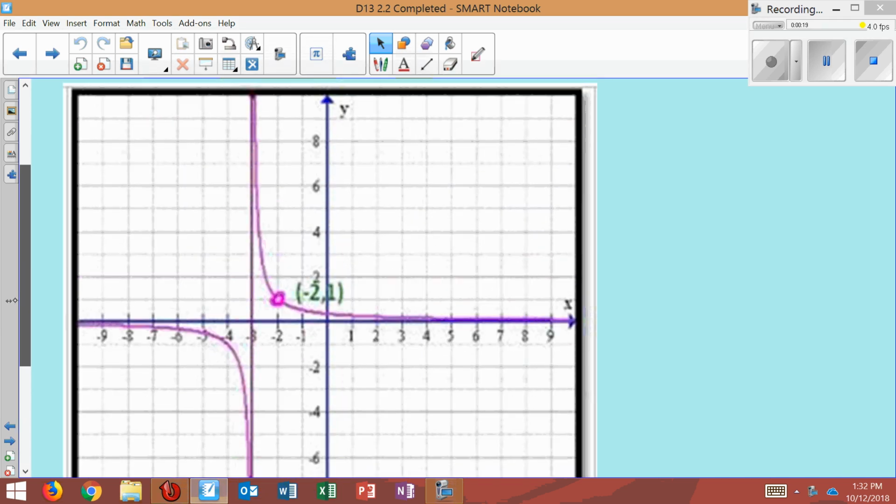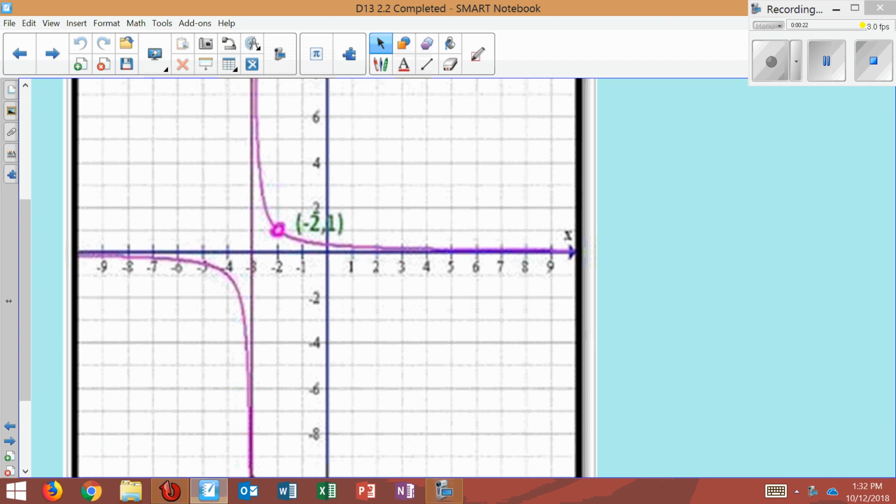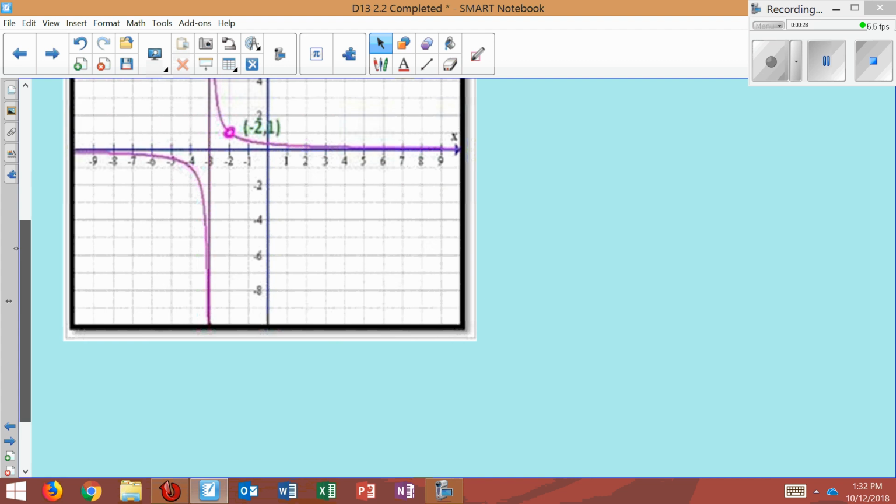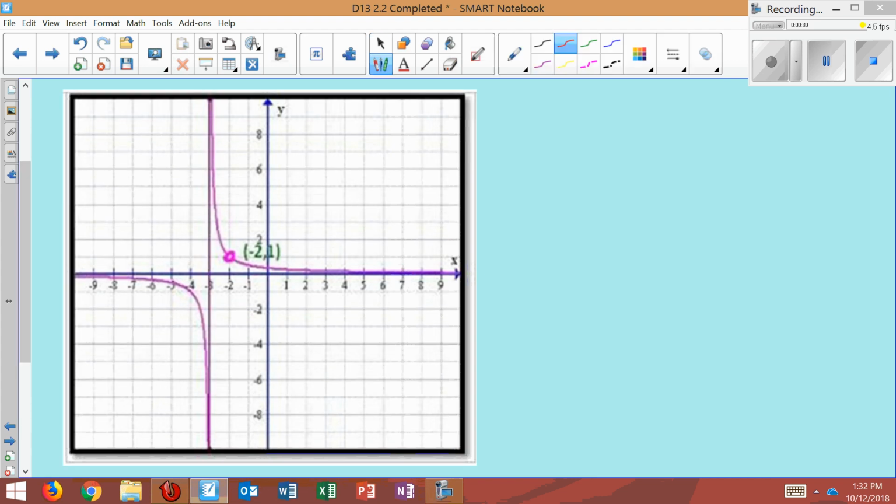So we're looking for the domain and range. And what I'm going to try to do here so we can see the whole picture at once is just shrink this a little bit so we can take a look at this picture. All right, domain. Given this equation, we're looking at how far left, how far right, and then the breaks. As I mentioned, we have a vertical break here at x equals -3. That is a vertical asymptote, which is not a part of the domain.